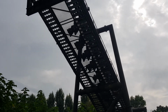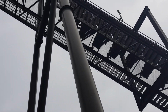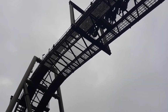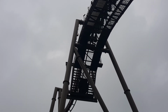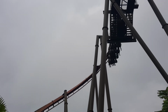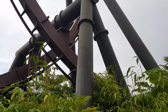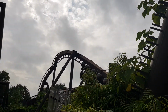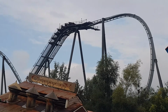Well, whilst walking over to film the next flat ride, noticed that this one's running again. The ride of the park name is Inferno, been down all day, so it must have just got going in the last half hour or so. Don't know if it's on one train. I'm going to have a look at the queue line. If it's silly, then I'm not going to bother with it, but no trip to Thorpe Park is complete without a ride on this beast. Best bit of the ride in my opinion, the 0G. Right, next flat.